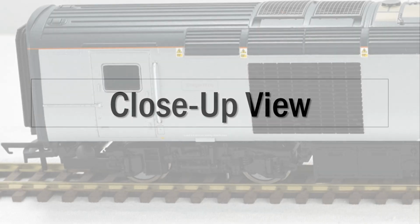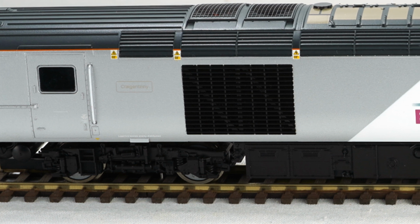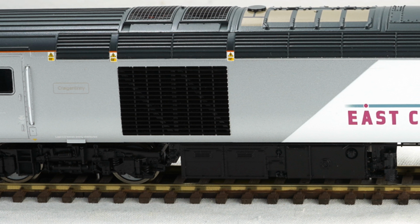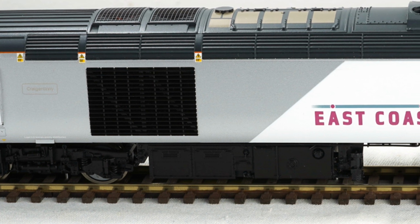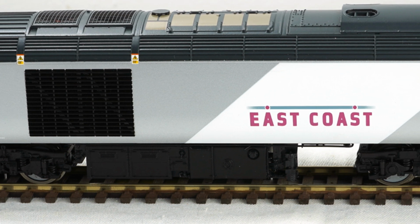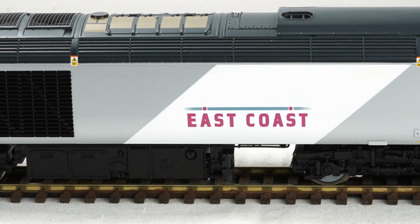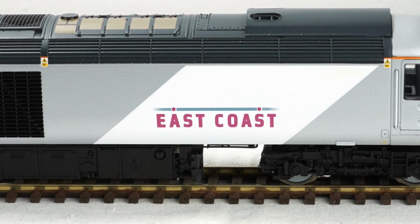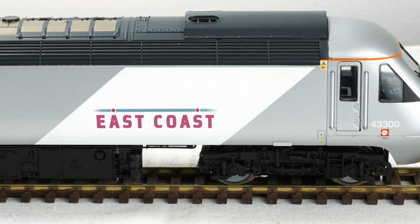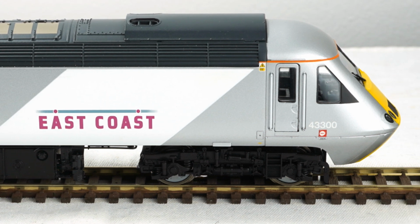So now we're going to take a close-up view of the HST car, and you can see the good underbody detail there, the very nice grills, handrails, a lot of very good roof detail on this particular model. Really nice paint registration there with the East Coast logo, done very well. Nice chimneys up top, and again continued detail on the roof through the model. Good bogie detail, nice handrails again around the front cab area, some very nice glazing. All in all, a really nice looking HST model.